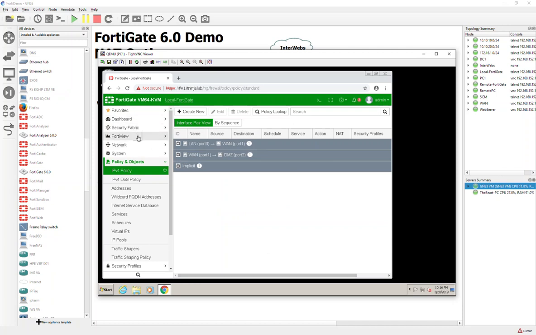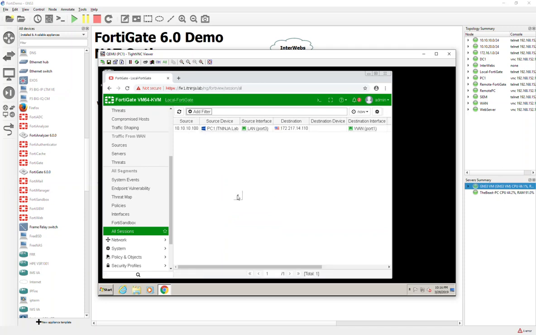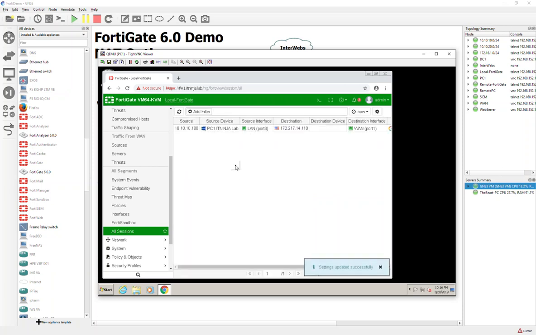So just like before, I suggest using the session table that's in the FortiView. All right, here we go. I'll actually make it auto refresh every 5 seconds. And then let's go ahead and request the web page, see if it worked.